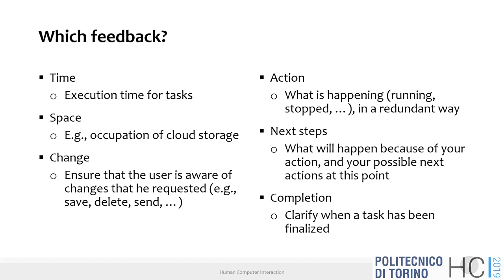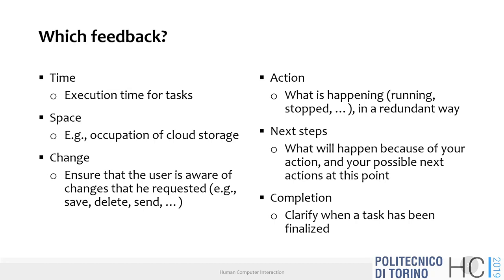If I'm asking for some information, the system just needs to provide it. It doesn't need to tell me "I gave you the information you wanted." Of course, I see it. You don't need to tell me. But if I'm asking you to change something, I don't see the change immediately. So there are two types of feedback. Either I can see the change immediately, or you tell me that you did it.